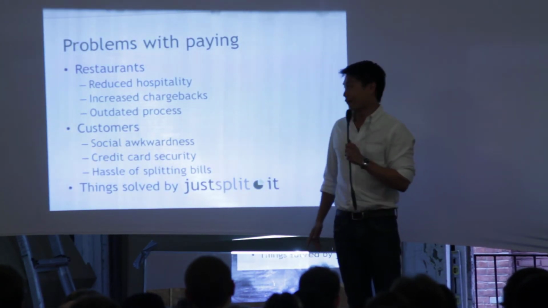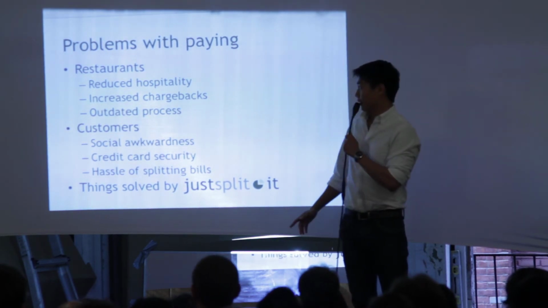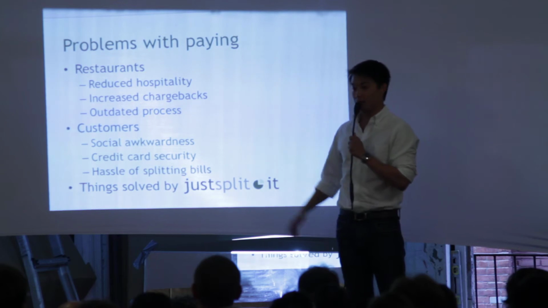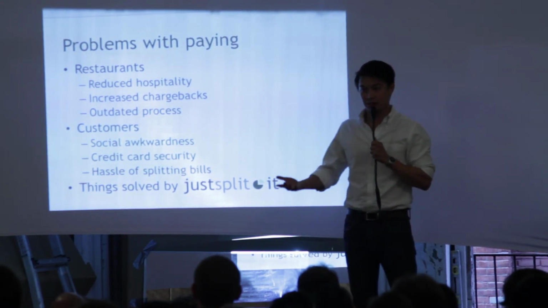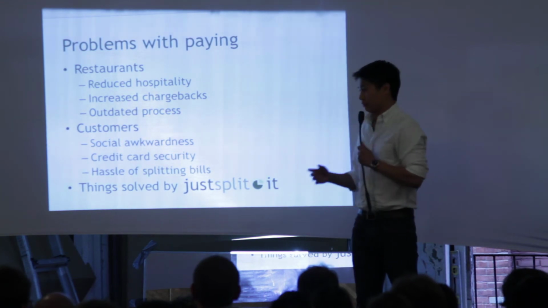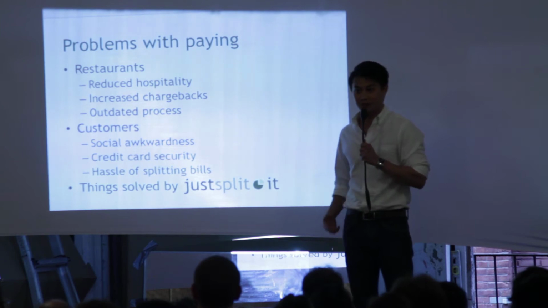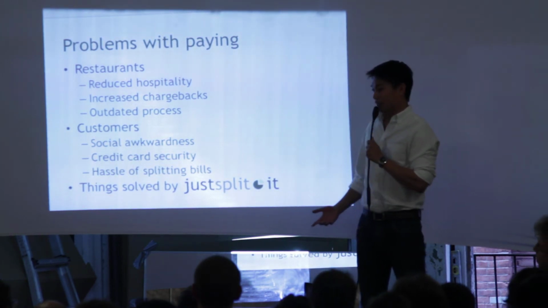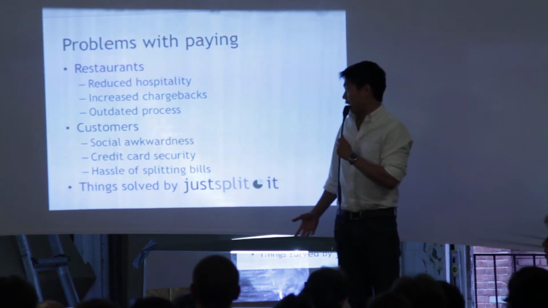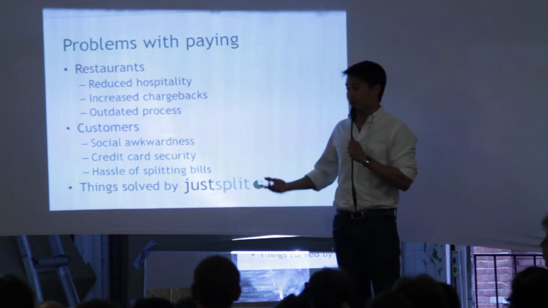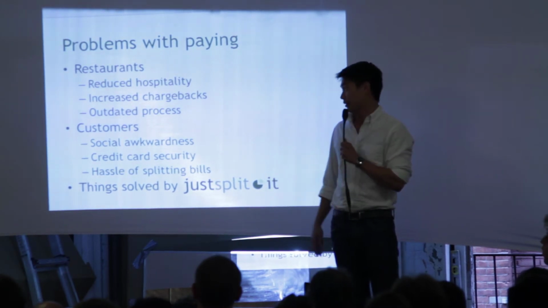What we're here to solve is that the problems we currently face are twofold. We have the restaurants, and the problem with restaurants is reduced hospitality. We have our servers coming back and forth, playing with 5 different credit cards, not having enough time to actually give us a service for a nice tip. We have an increase in chargebacks when they get mixed up during peak hours and they lose the money. And it's also an outdated process going through the credit transaction.